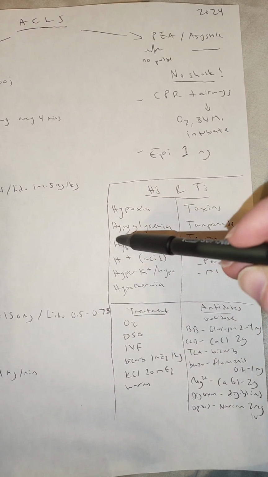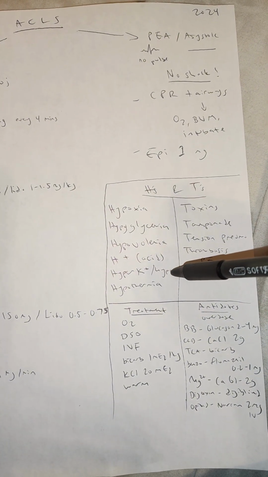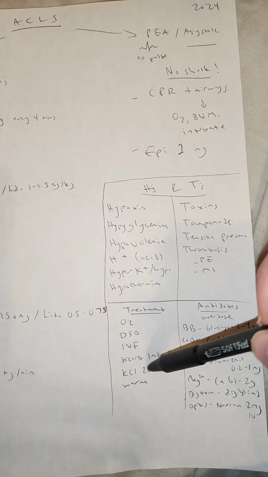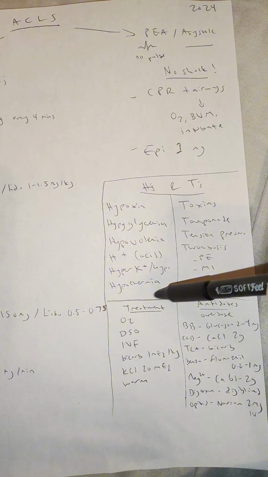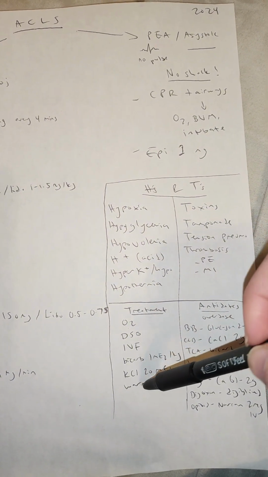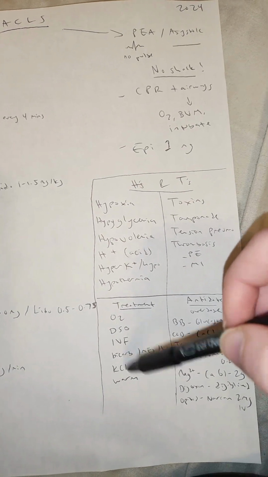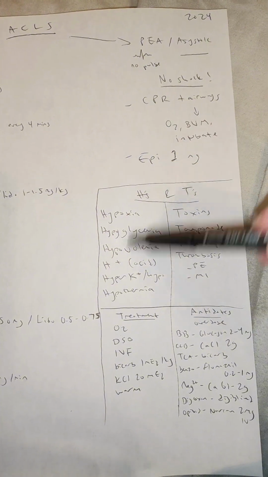And you could see this with the peak T waves, right, on the EKG. If they're hypokalemic, then you have to give them potassium, so that's going to be potassium chloride, 20 milliequivalents, that's the dose. If they're hypothermic, right, you feel their skin, they're freezing cold, that's easy to assess. You got to warm them. Warm blankets, warm room, warm normal saline. So that's the H's, okay? You have to think about all these while the CPR, while the epi is going on, okay?